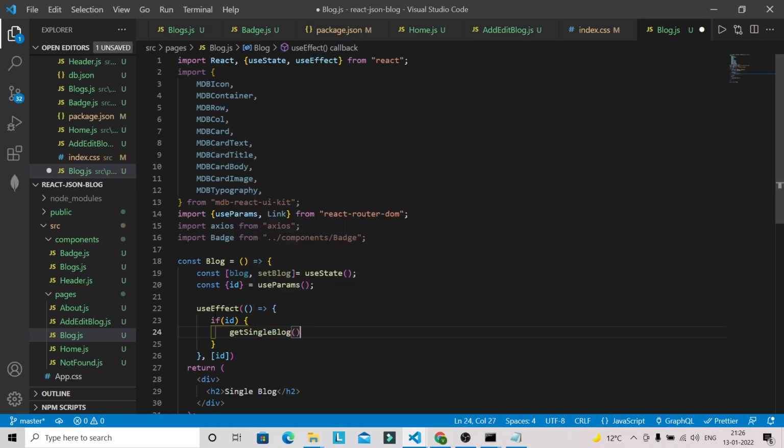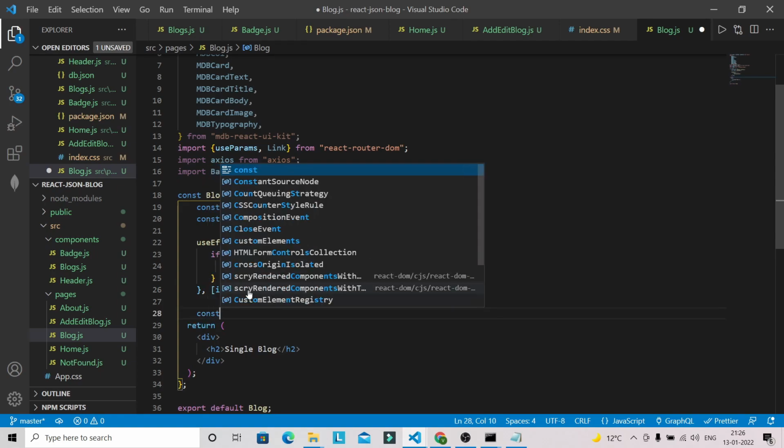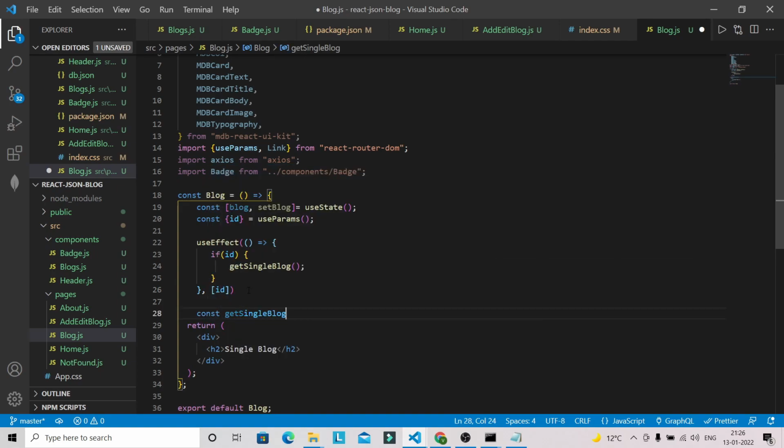So this function I am going to define now. So getSingleBlog, and this will be async await. So let's make it async, because we will be making an API request.